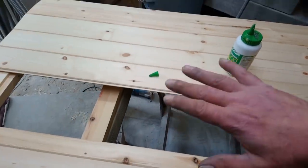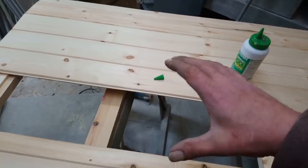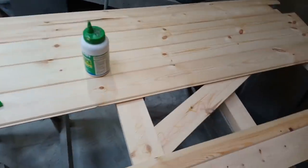But I'll get all these on now. I'll glue the other edge on and nail it, and then I'll space all these out. And as I fix one in, I have to tap the bottom, fix the top, tap the next one.